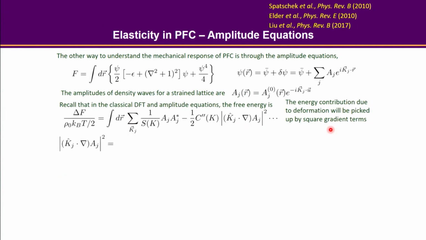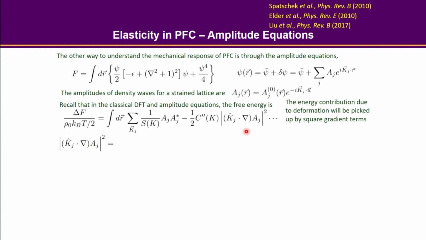Okay, so the following is just to work out what this contribution is. You will need to work out a little bit of the math. So we want to calculate this. Just to quickly remind you what this K_j hat is: that's one of the principal reciprocal vectors, but in this unit vector form. All this index j just specifies which reciprocal vector we are talking about. In the end, we are going to sum all of them, right? So for each j, we are going to do the same calculation. And A_j is the amplitude of that density wave.